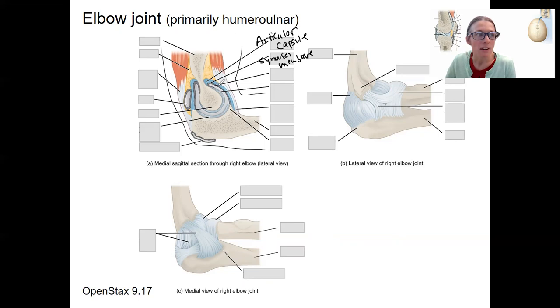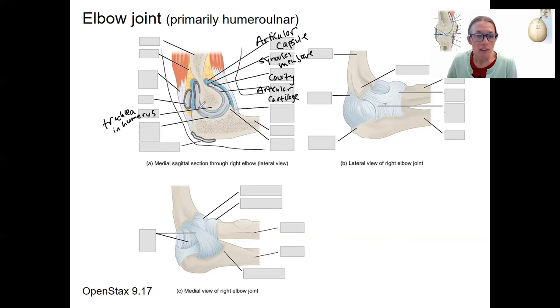And then we've got inside there the cavity. This surrounds the trochlea. So this right here is the trochlea of the humerus. And we've learned that anatomy already in lab, most of the other bone anatomy will be new. Humerus. So articular cartilage is covering that trochlea, where the articulation is.